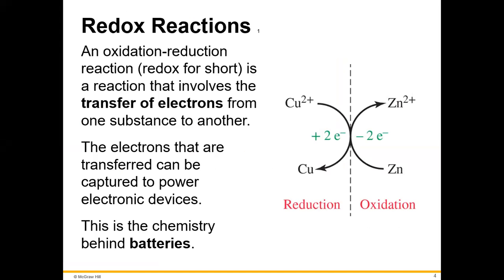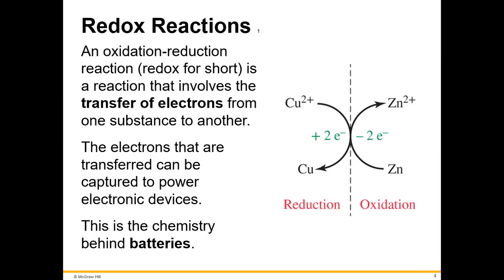All right, let's learn about a redox reaction. Redox is an abbreviation for the word oxidation-reduction. And if you go on to take other chemistry classes, you will be learning about this process in great detail. In this class, Chemistry and Society, we are just going to talk about it as an overall concept. We're not going to get into all of the nitty-gritty details. We will save that for future chemistry classes.